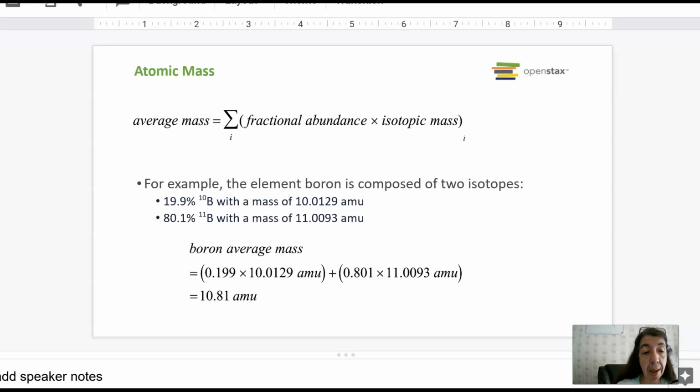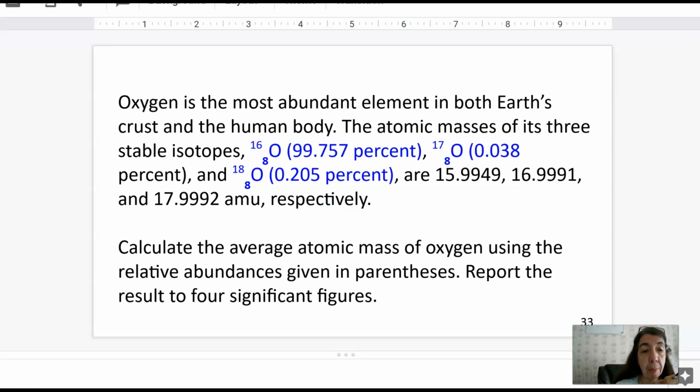So it's not just a mass of adding 10 and 11 or adding 80 and 90, it's actually a weighted average. So you have to take each one and multiply it by its mass, and then add it to the other one and multiply by its mass. And now you get the average atomic mass, and now it's 10.81. So that's why it's not always 11 for B11 and 10 for B10, because it's a weighted average. And since it's 80% B11, you could see that the number is going to be a little bit closer to the amount of 11. So we can look at another problem like that.